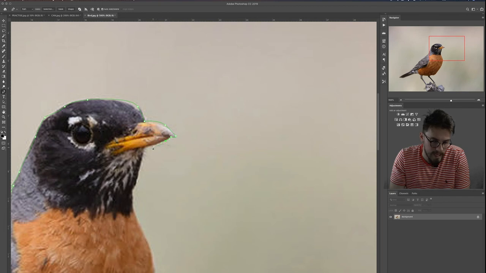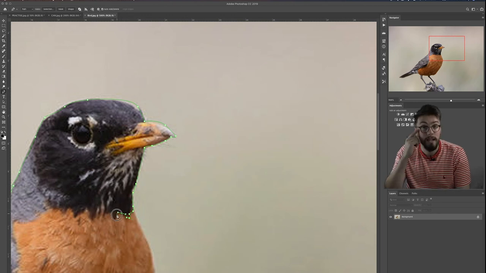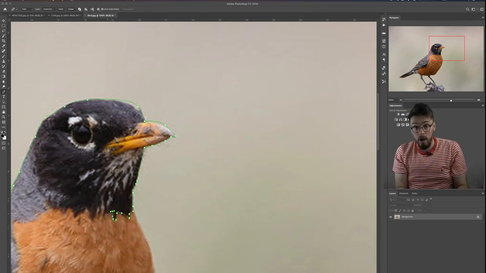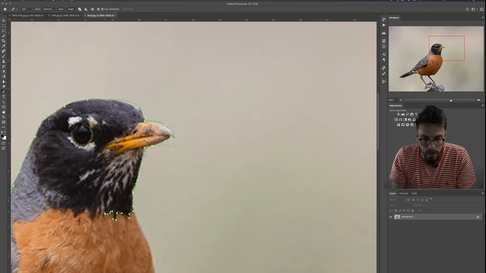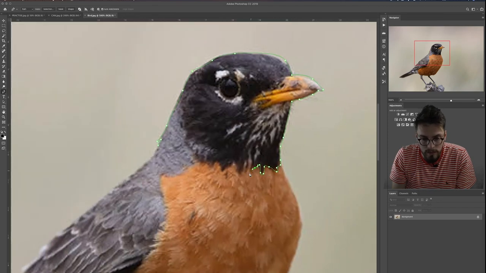Let's just cut out his head. These are sharper lines, clicking and dragging. On this, obviously, there's gonna be a lot more points than say a circle or a can or something like that, because there's a lot more in depth. But don't worry, it'll be fine. So we're just gonna click around here. I'm just gonna chop the little birdie's head off. Just make some feathers up, there we go.